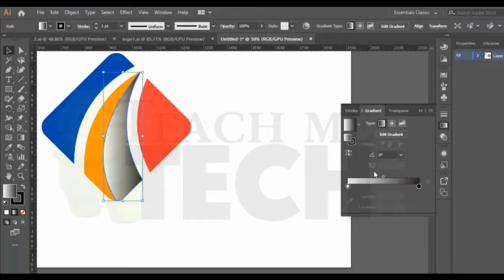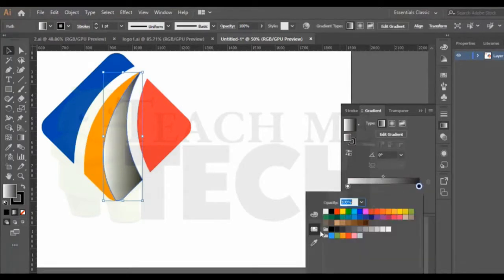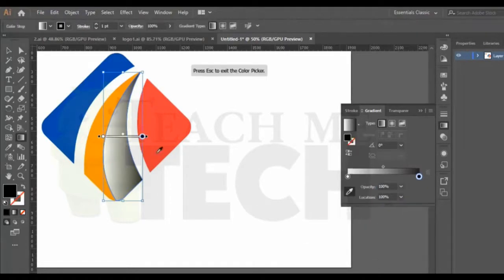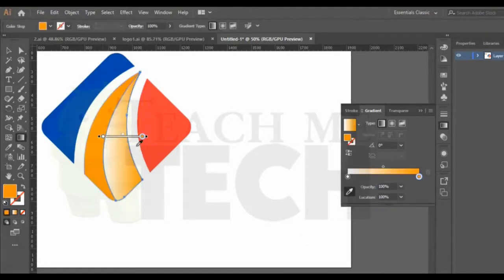and we make it in gradient. We change the black color right here. I use the color picker. I make it slightly in orange. As you see, we have here gradient color. I decrease the opacity, maybe to just 10%.